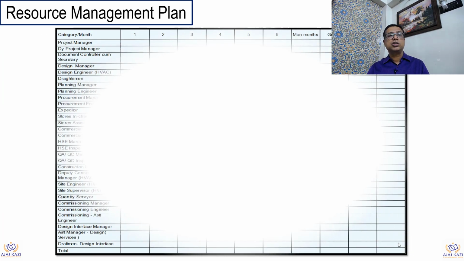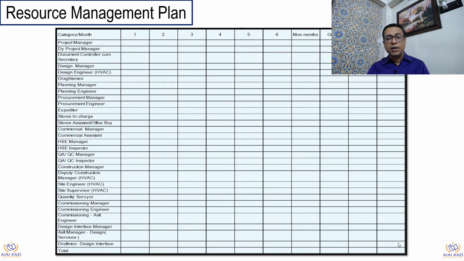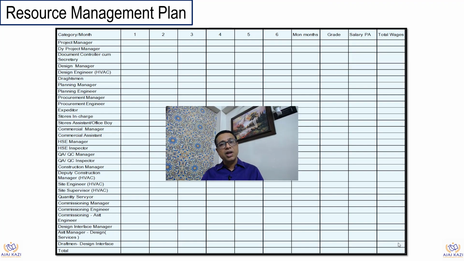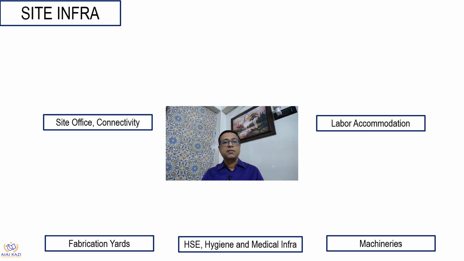The next is the resource management plan, about who are the people on the project, when they are going to come and when they are going to leave, based on their responsibilities, because design people may not be there for the whole time of the project. They will come and then leave. Create such a resource management plan, and you can also work out the cost of those resources, so that we are very clear, because this is going to be the fixed cost. If the project gets delayed, your resources remain on site, your fixed cost goes up, and that actually eats away the profitability of the project. So the resource management plan is very important, right?